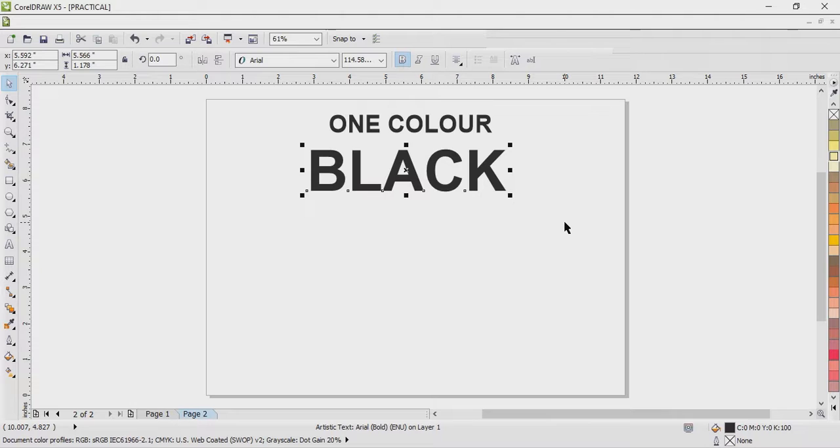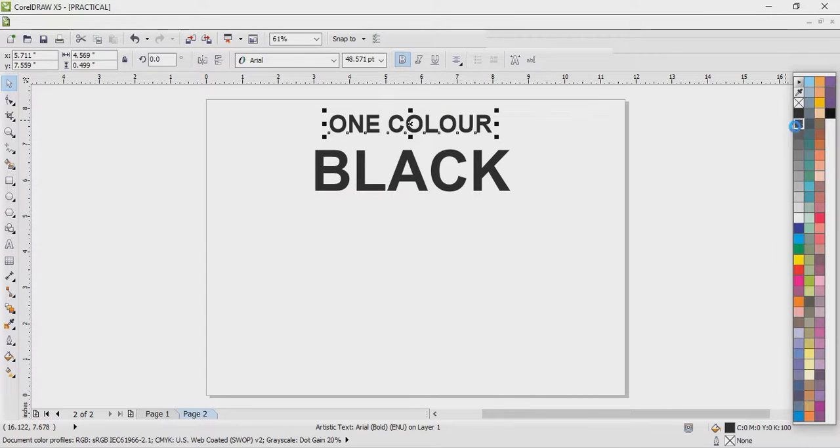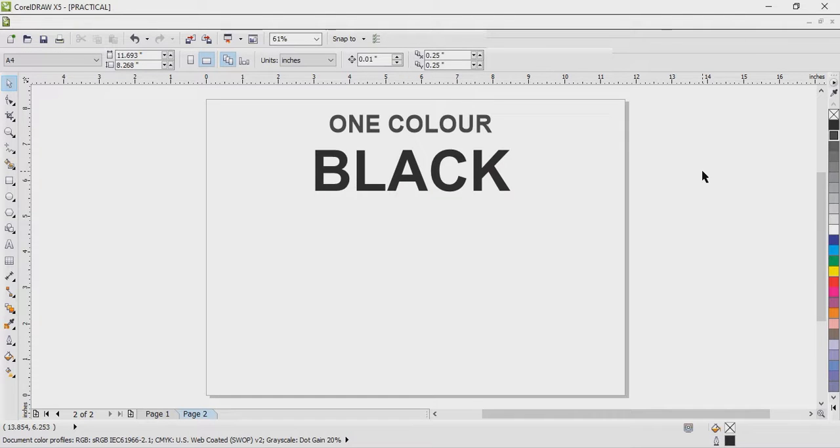If you are designing one color for your client, all the colors that you are going to use will not exceed black, and the mixture of the colors that you are going to use are going to be the mixture of black.